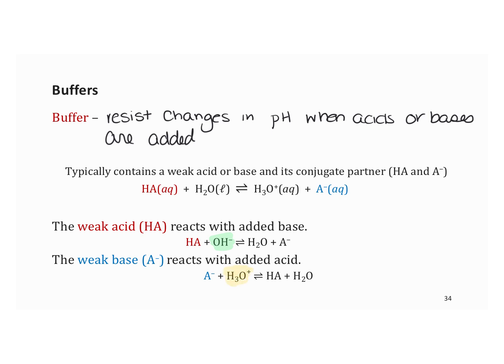If we add a strong acid to it, what it's going to do is react with a weak base and form more weak acid. And this keeps the pH in a solution from fluctuating too much. And that's very important for us biologically, because if the pH fluctuates, then the proteins in our body won't function the same way. Now, there's lots of things that are buffered.